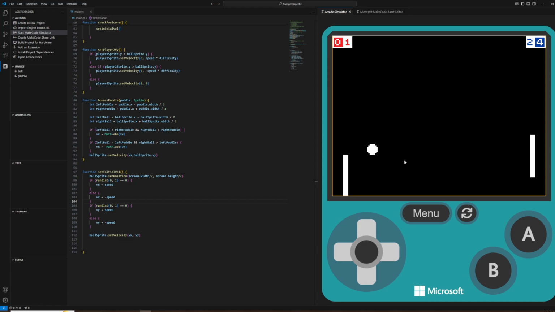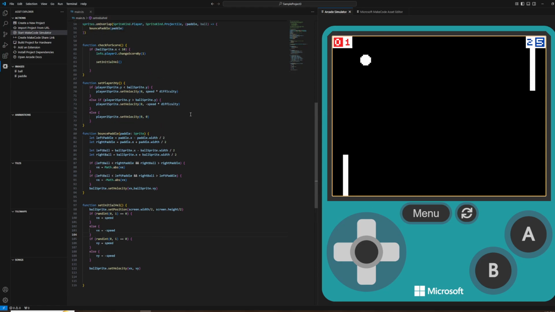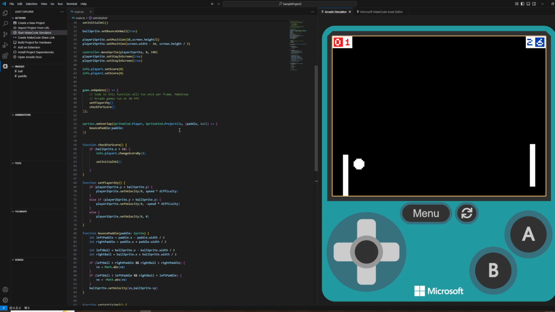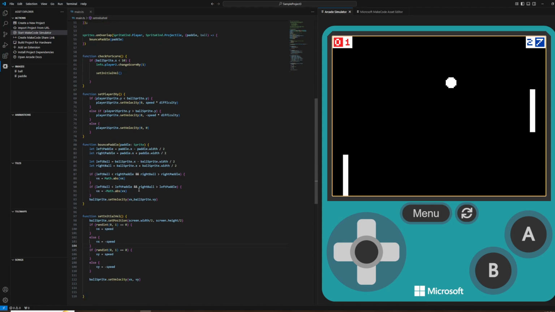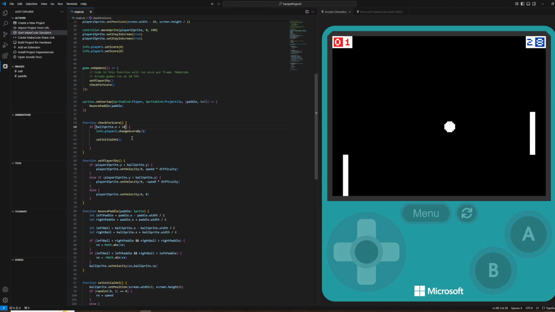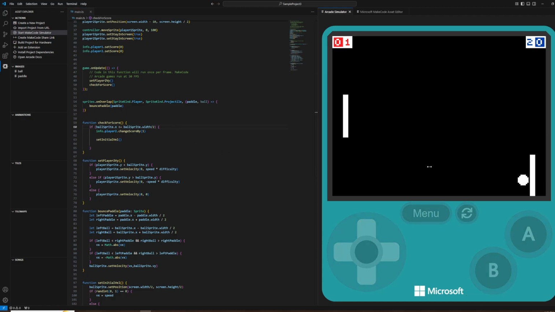I don't like it, it's a little bit too fast, right? I want to move it slightly over. So instead of doing it 10, let's go back to our scoring: is less than ball sprite dot width divided by 2. And we'll say less than or equal to, because I think when it collides with the wall, it's going to be exactly there. There we go.